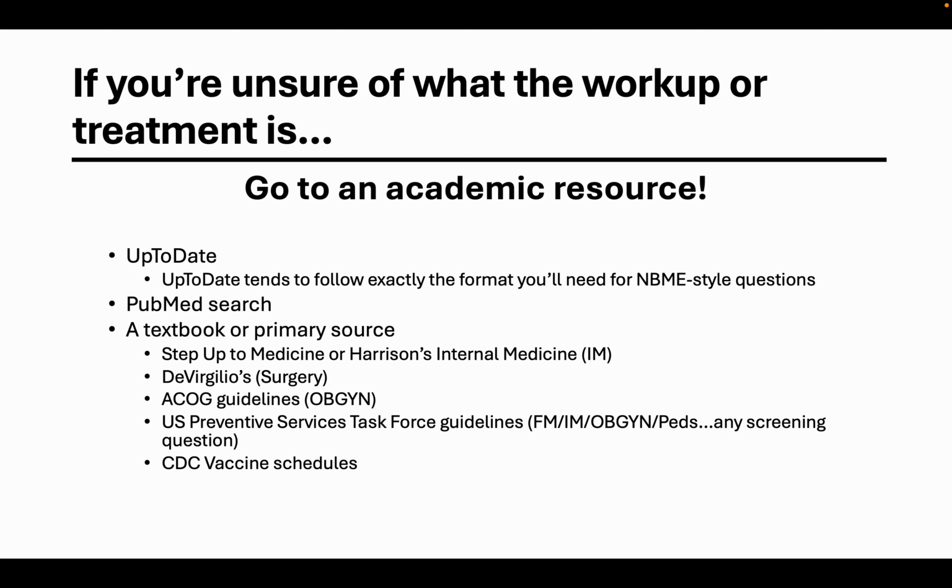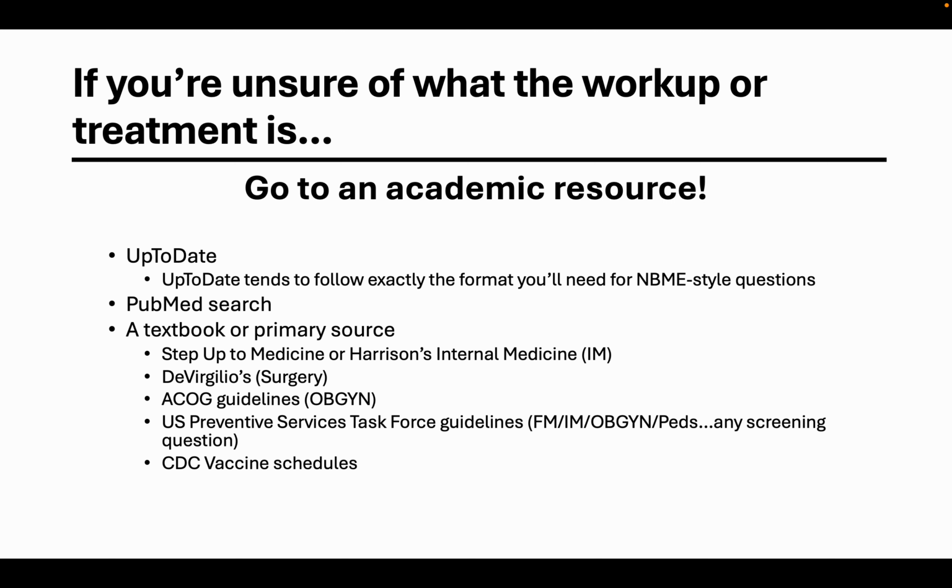The U.S. Preventive Services Task Force, if you know that there's like 150 A and B recommendations for the USPSTF, it's not that many. You can easily make them into a pretty small flashcard deck and just make sure you really know them cold, and that'll get you basically every single screening question correct on the exam.